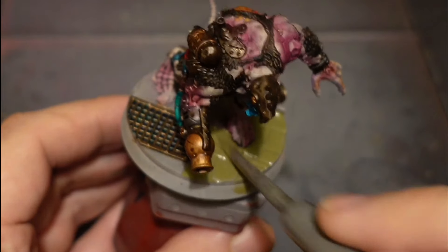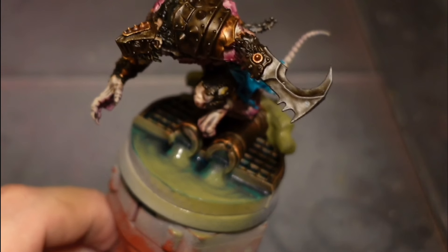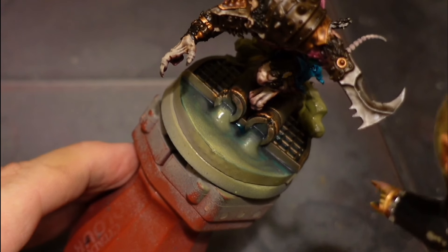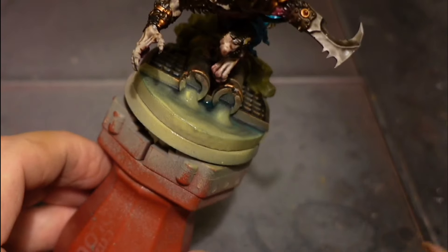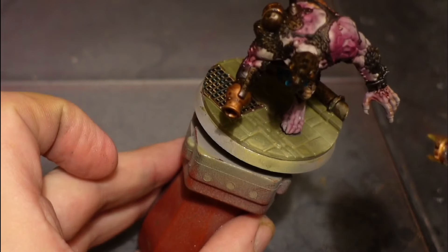I use Death World Forest to paint the base - it's a nice base color for rocks. I use Emerald for the water and then I airbrush a zenith effect on the water itself, also misting it on the pipes to add a bit of moss and grime. It also separates the base from the model - if the base is brown and the model is brown it looks flat. Then I use Ogrin Camo as a highlight for the water, misting the pipes in some areas to make the base look dirty like a sewer full of bacteria.